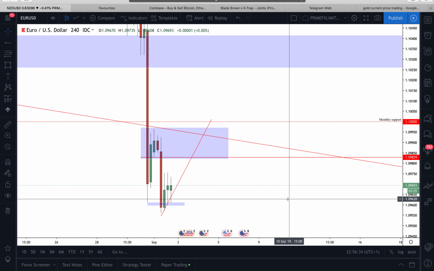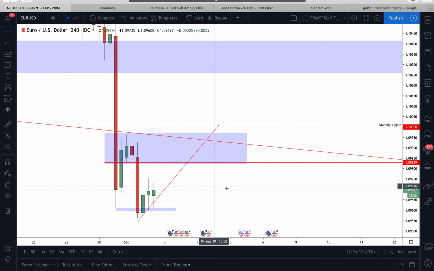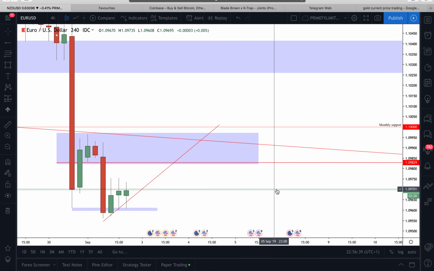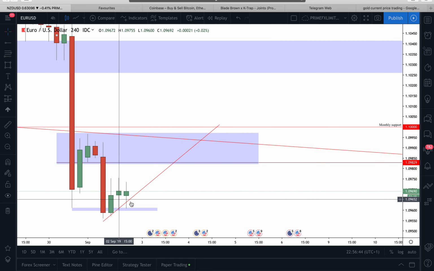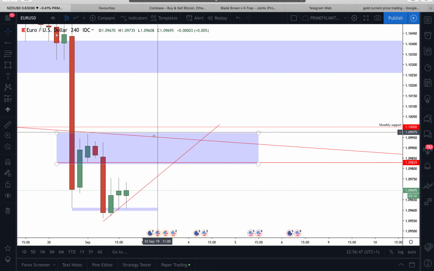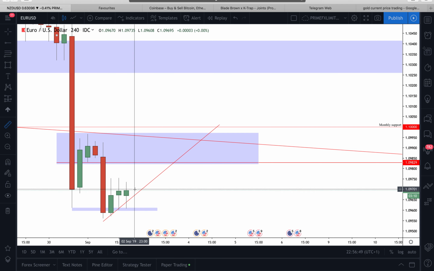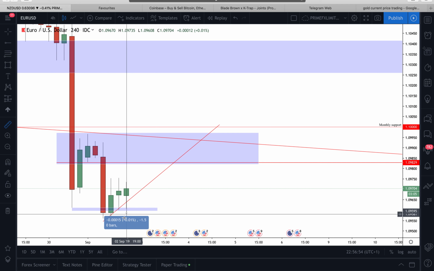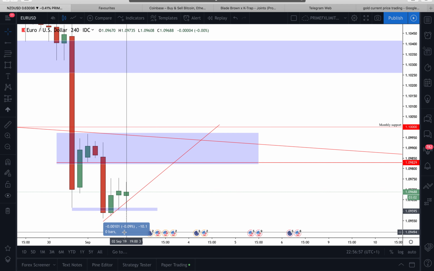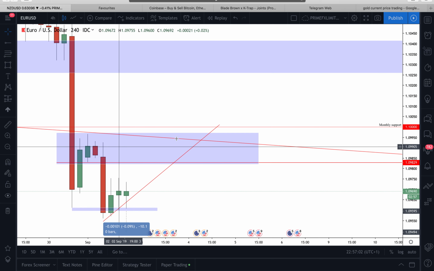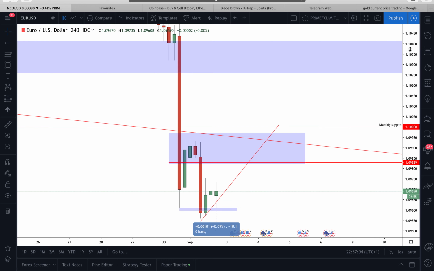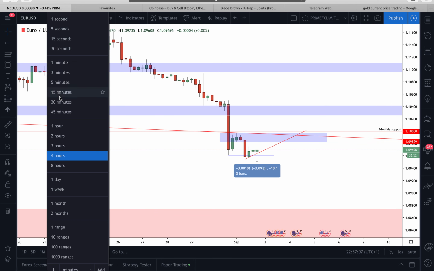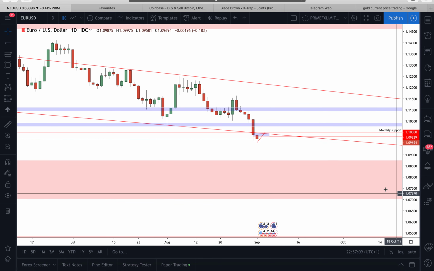On a 4 hour, we are gonna see a bullish move soon to the upside, maybe before 2 a.m. But we'll keep you guys updated on this one. But I do favor a push to the upside, maybe back up to monthly support at 1.1. Okay, that would be a little nice trade to the upside, about 33 pips, risking probably about 10 to 20 pips to the downside. Be a short intraday trade, and then we'll take a short position from around these regions to continue the downtrend. Because if you look at it on a daily time frame, price action is in a very nice downtrend.